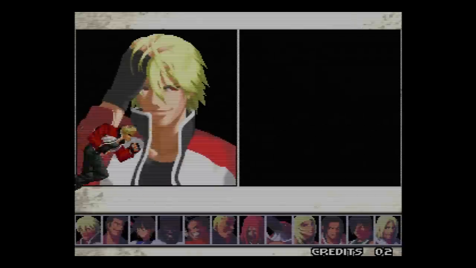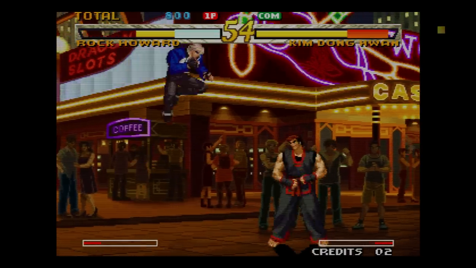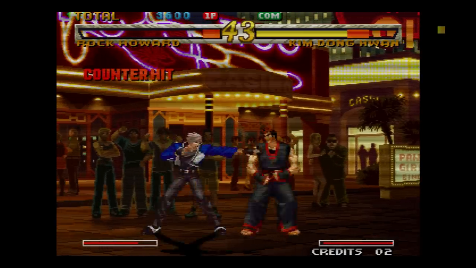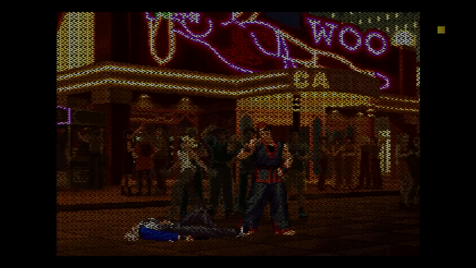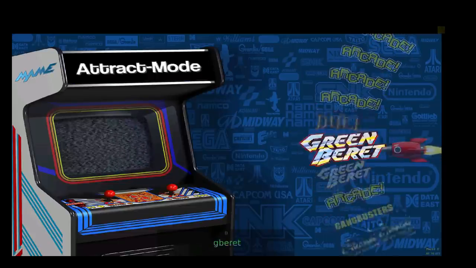I've got a shader running on this, so there's a bit of a scanline effect showing. Yeah, it runs pretty well. Anyway, let's try one more with a funny aspect ratio to make sure that's loading okay. I think Gunbird's a good example.